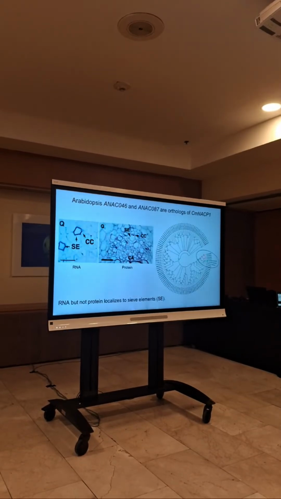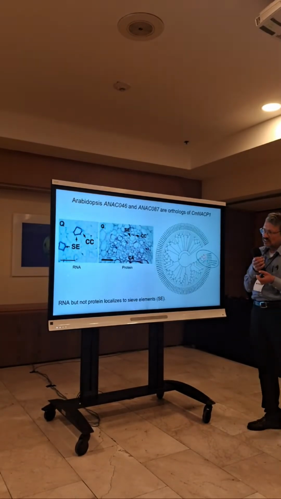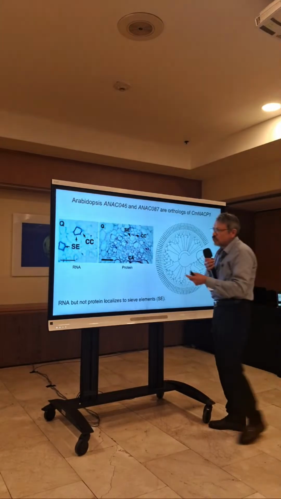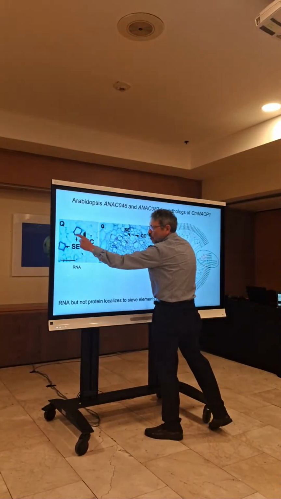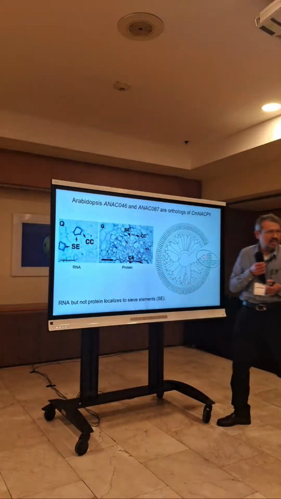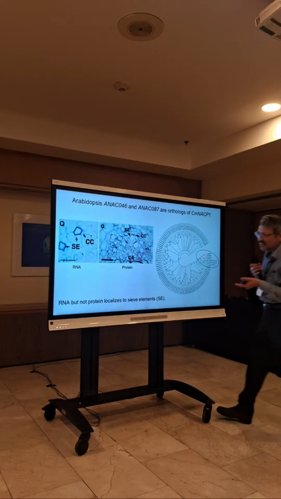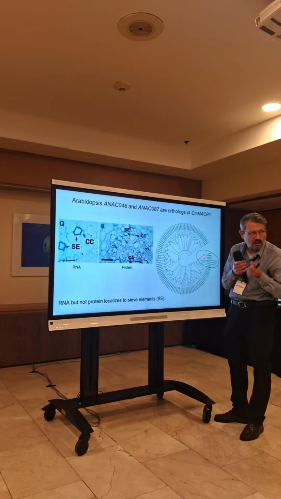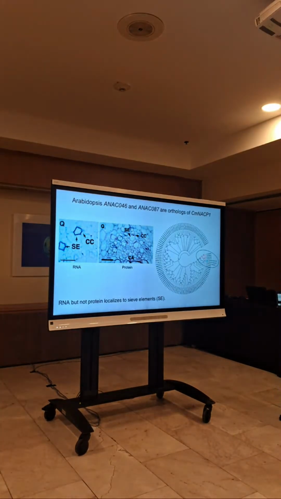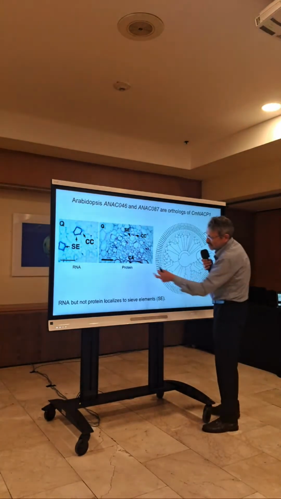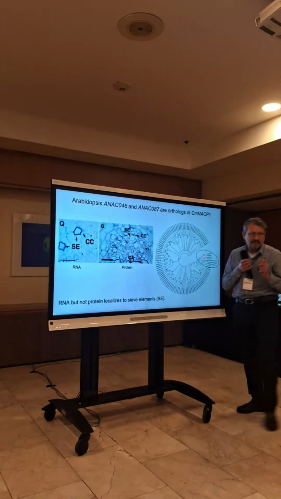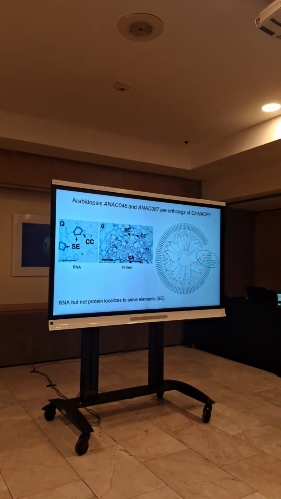When you analyze the localization of this RNA in more detail, you can see that it localizes to the sieve elements, the mature sieve elements, and you remember that sieve elements lack nuclei and lack ribosomes, or at least functional ribosomes. So this RNA must be moving long distance; it doesn't accumulate in the sieve elements. Interestingly, the protein accumulates in the nuclei. It doesn't move long distance, at least in pumpkin.